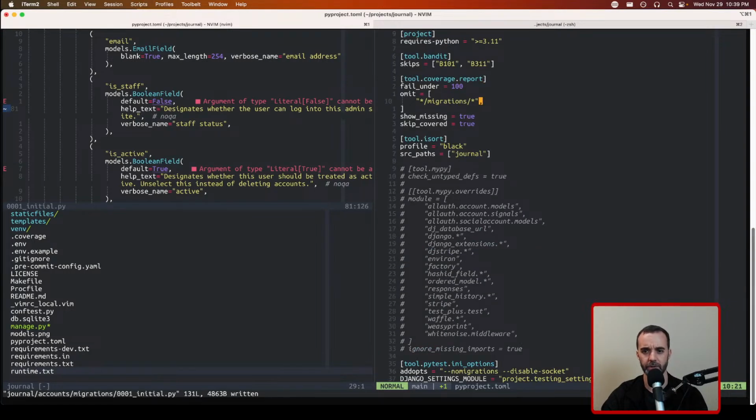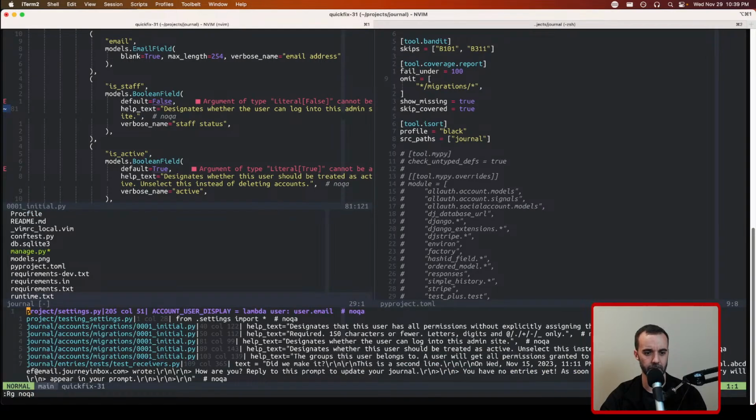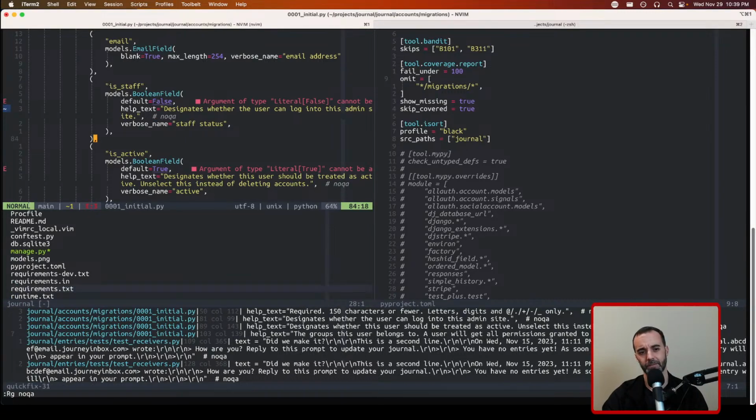Well, that was for coverage. I think in the past, I have not excluded migrations. And I've actually gone in there. Like if I search for no QA, I bet some other migrations directories will come up. Yeah. I don't remember why I did that. Probably not a big deal, but.